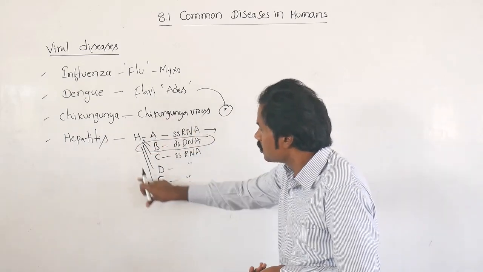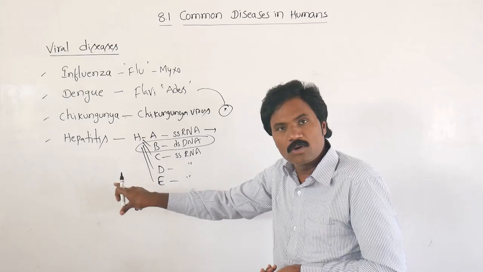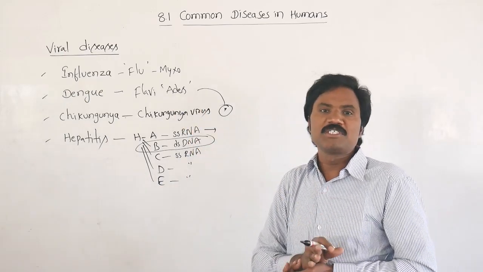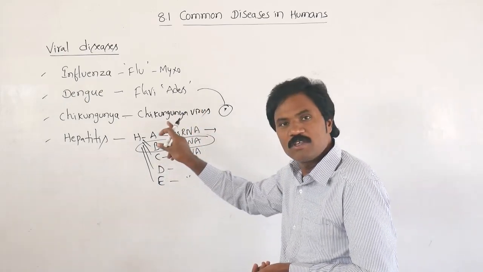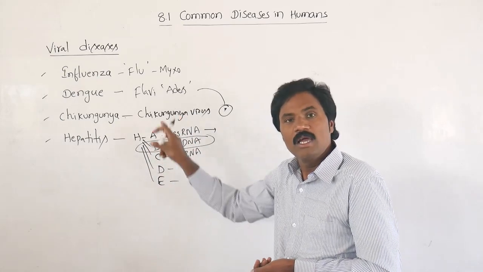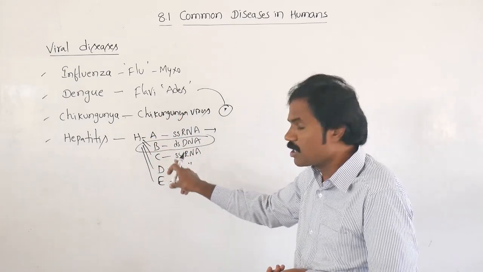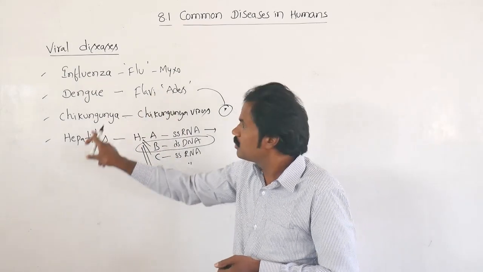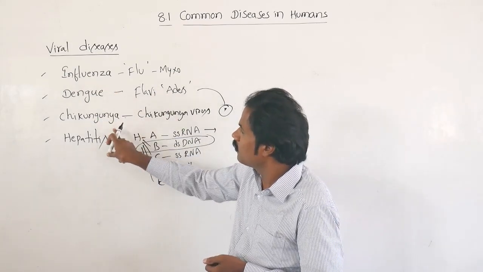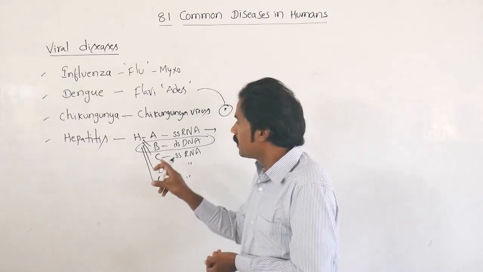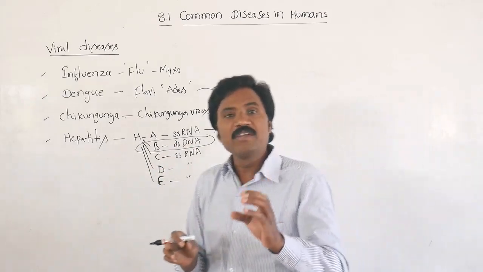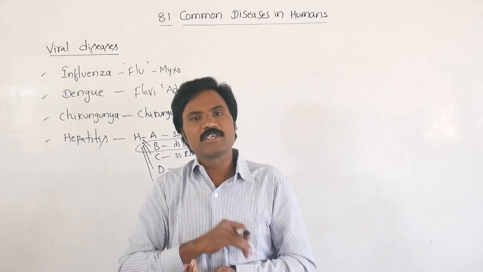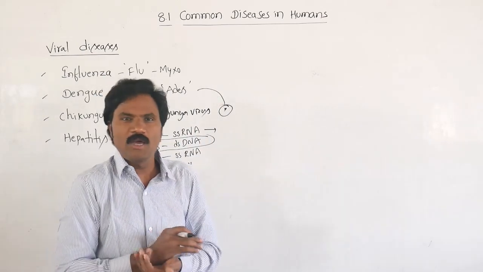But how it can be cured and controlled, there is a specific vaccination. Hepatitis A vaccine, hepatitis B vaccine, hepatitis C vaccine, D, like that, it can be controlled by vaccination. But there are no specific vaccines for influenza, dengue as well as chikungunya. But for hepatitis, there is one. AIDS is also one type of fatal viral infection. It is a separate subtopic they have given.